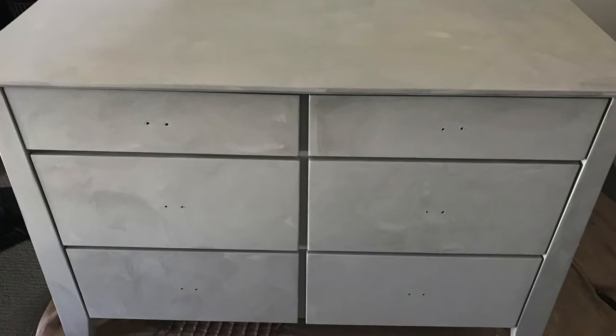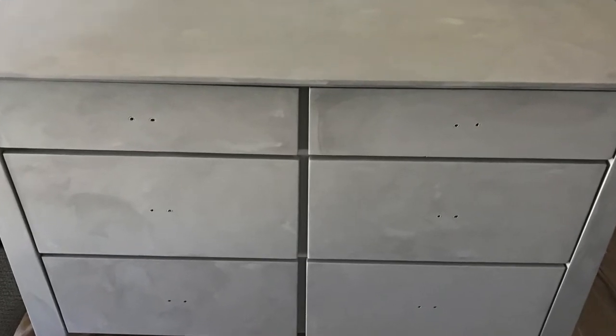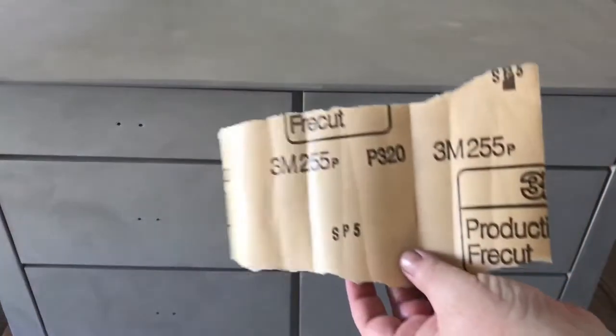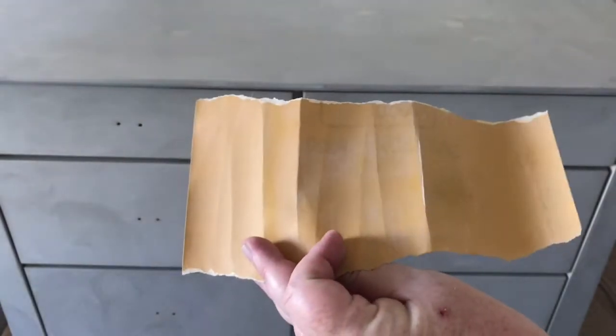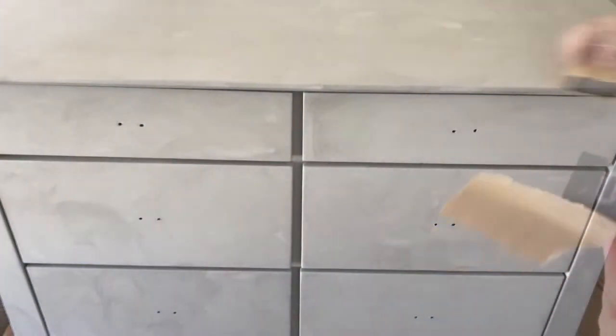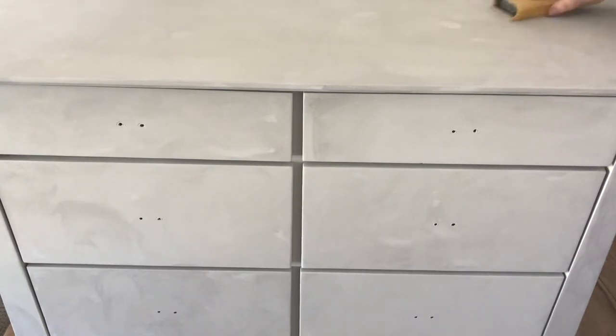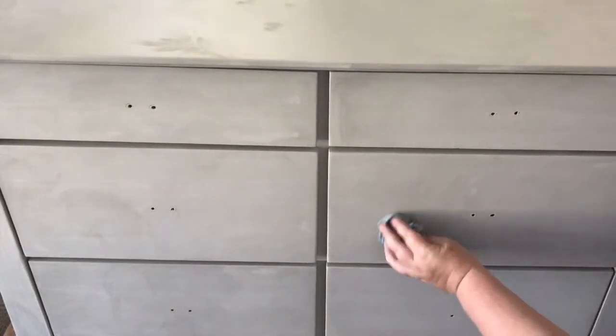So here it is after the first coat of the ragging technique, I guess you would call it. It's a little bit blotchy to start with, but this will all get smoothed out once we sand it and give it another coat. So I'm just using a 320 grit sandpaper, and giving it a very, very light hand sand all over the whole piece. And this will just smooth out that grainy texture of the chalk paint, and it'll actually give it a nice velvety finish once we put this last coat on.